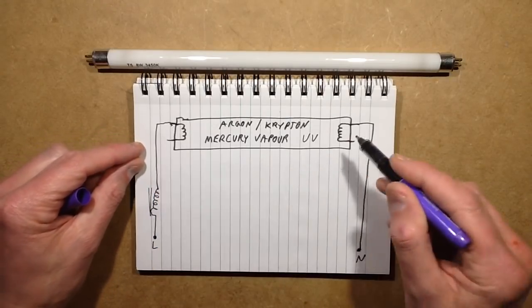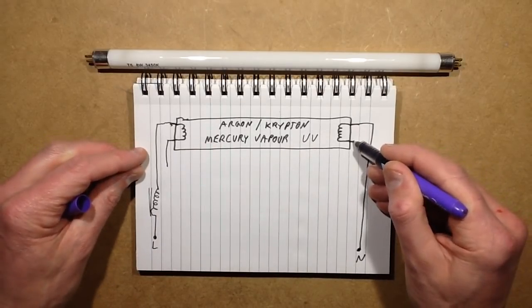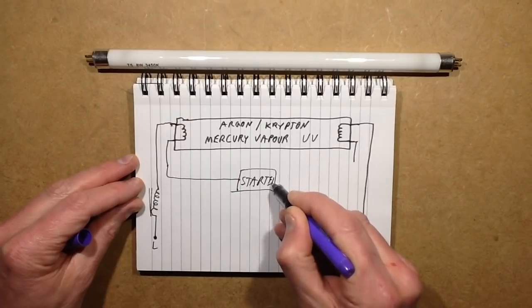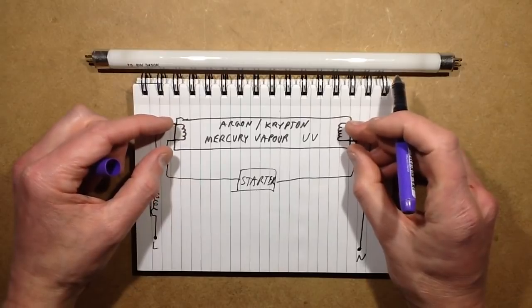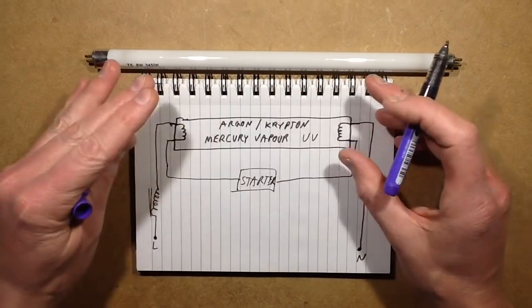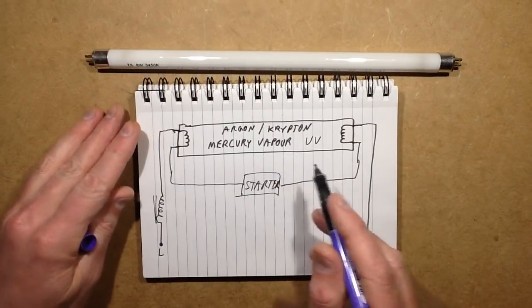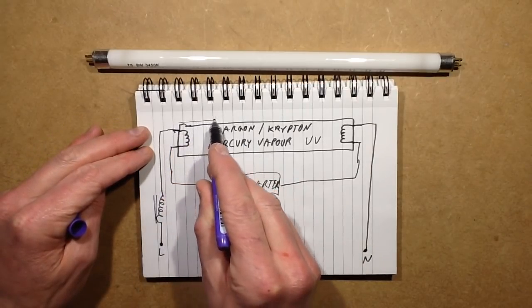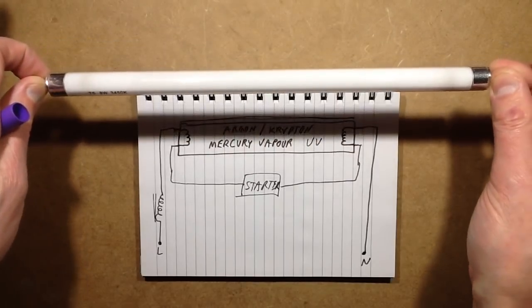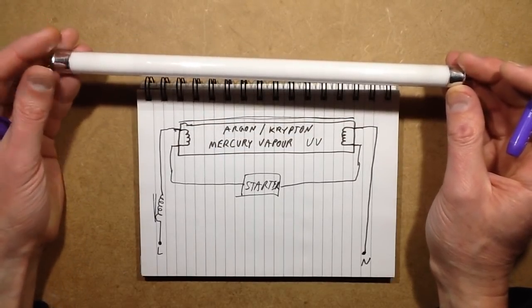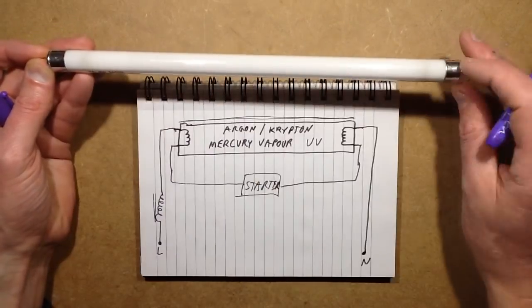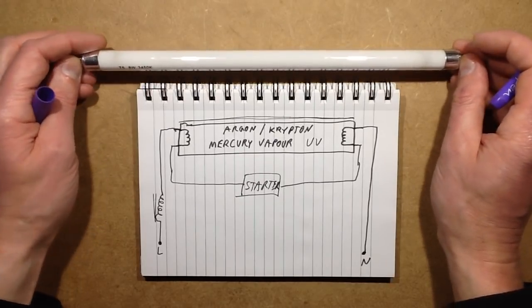From live through the choke to one end of the tube, and then from the other end of the tube to neutral. But then the other ends of the filaments, the electrodes, go via a starter. The point of the starter is to initially heat these electrodes to help get the voltage down, get them emitting electrons into the tube, and to assist it in striking. It's also worth noting, this particularly applies to the buses and things like that in vehicles, it's really helpful to have a grounded metal surface along the edge of the tube. That also helps them strike easily.